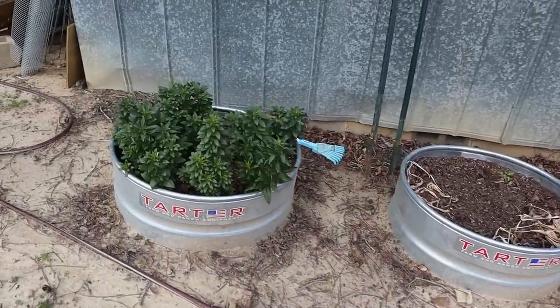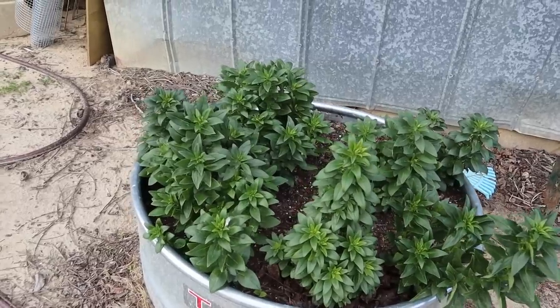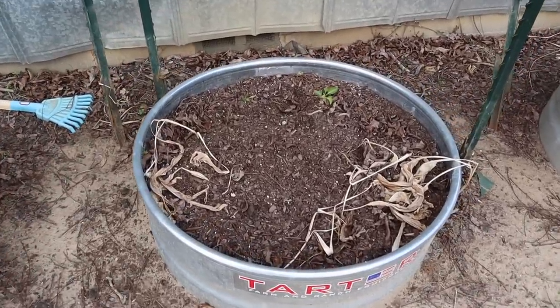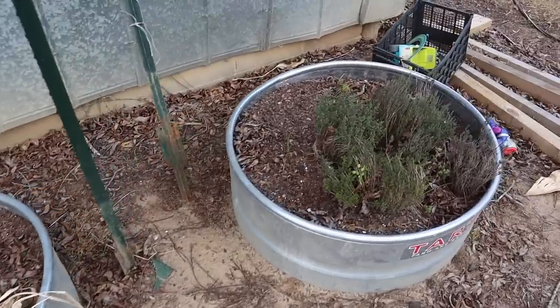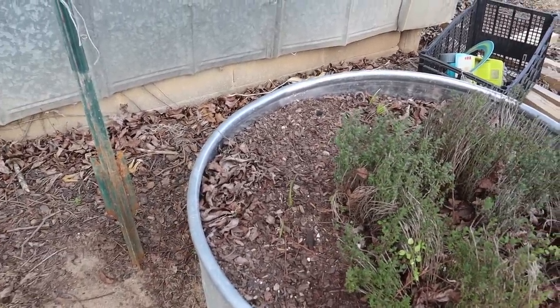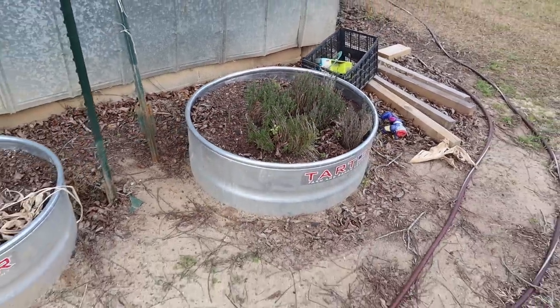In this one, we've got some snapdragons. Look nice and healthy, no blooms on them. Abram wanted to plant those, so we put those in there. This is where the turmeric was, and there's nothing in there now but a weed or two and some old plant debris. And in this one, we've got some thyme and some garlic chive stubs over there. They're just kind of hanging in there. And I'll probably this spring add a few more of these.